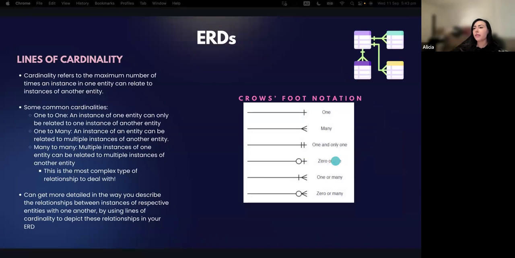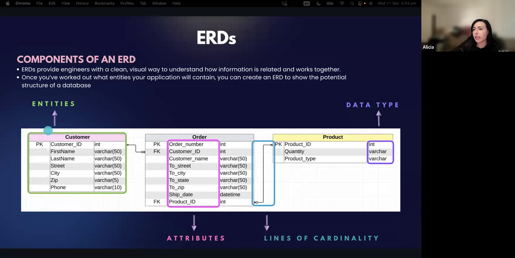So lines of cardinality. Cardinality just refers to the maximum number of times an instance in one entity can relate to an instance of another entity. So remember that these are all one record, I should say.